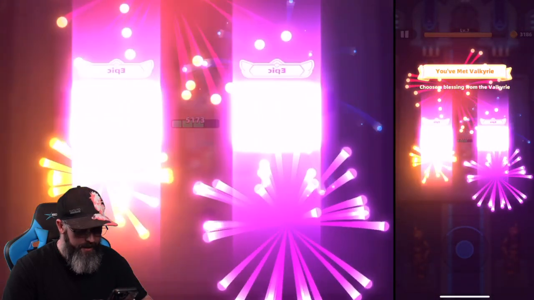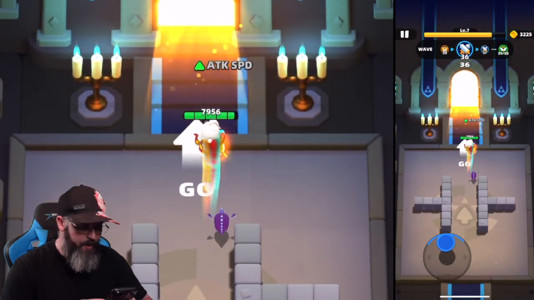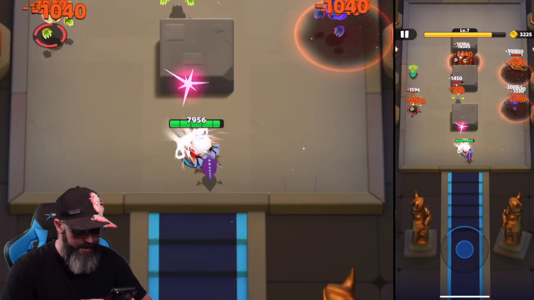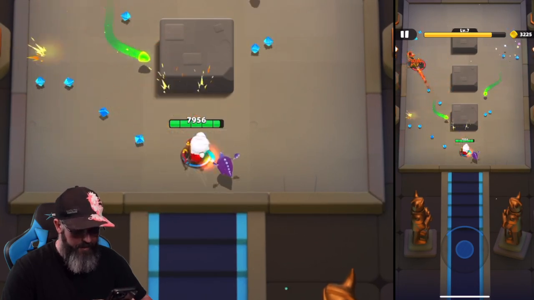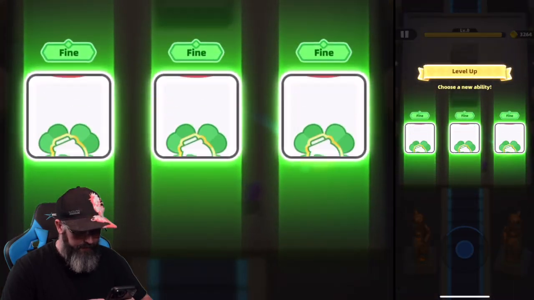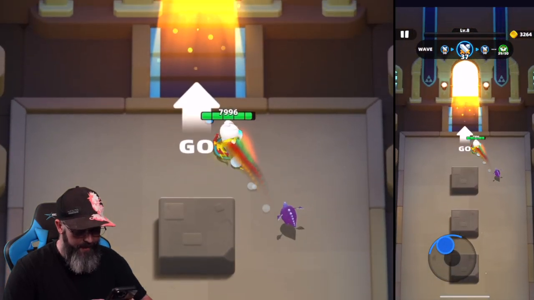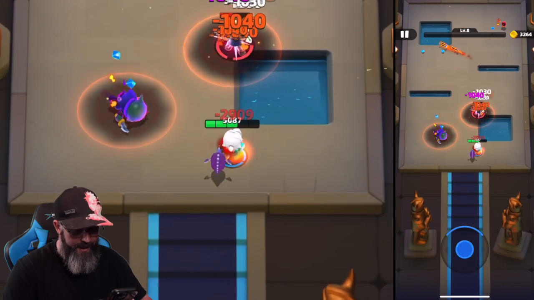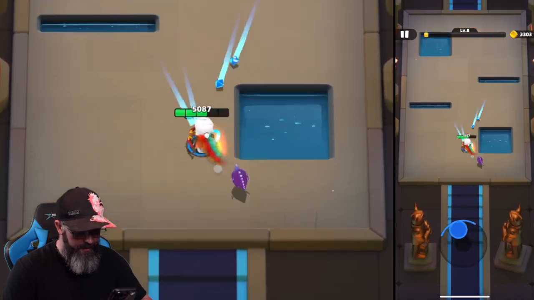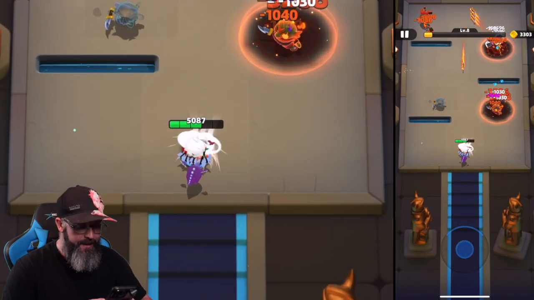Gonna be a legendary. Well, I really like the power trio on these. Both of those are good abilities, but I like having just a good stack. It's almost like getting 3 abilities in one. Now we can go for the bouncy wall. Oh, we're gonna mess them up. Ricochet, bouncy wall, a lot of projectiles. It's like every staff user's favorite.